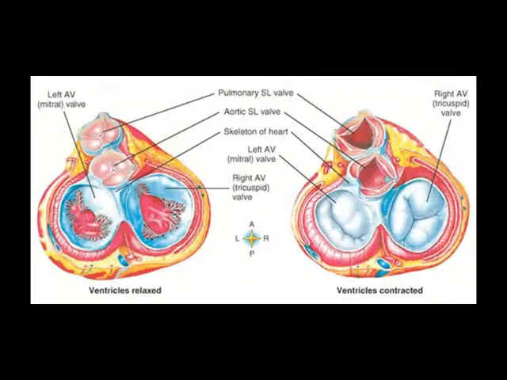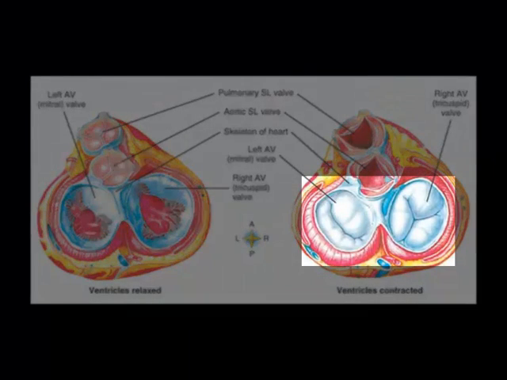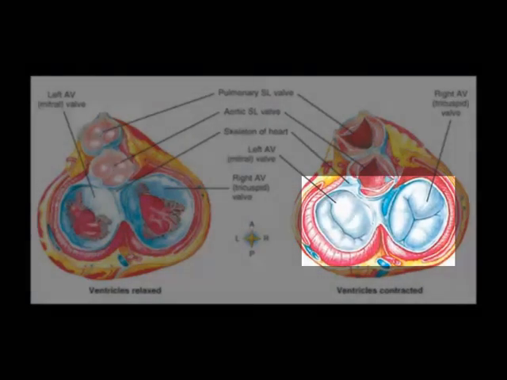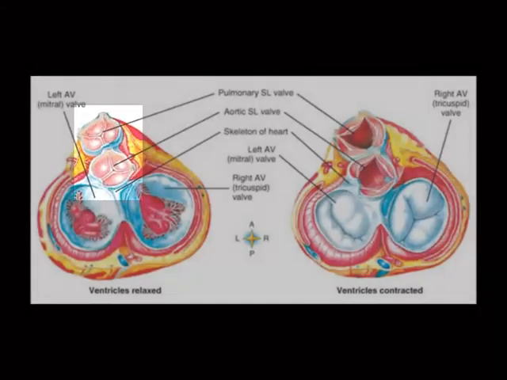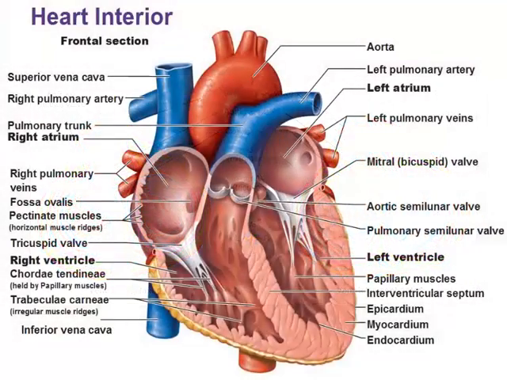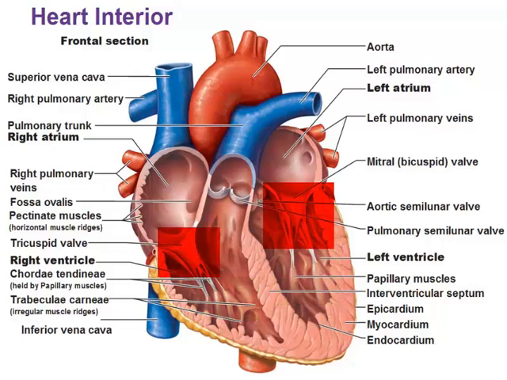Let's take a moment to discuss the valves of the heart. The heart valves function to seal the chambers and prevent the backflow of blood. There are 2 general types of valves. We have the atrioventricular valves, or AV valves, and the semilunar valves, or SL valves. The AV valves are connected to the heart wall by the papillary muscles and the chordae tendineae. They prevent the backflow of blood during heart contraction. They're located between the upper and lower chambers on each side of the heart.